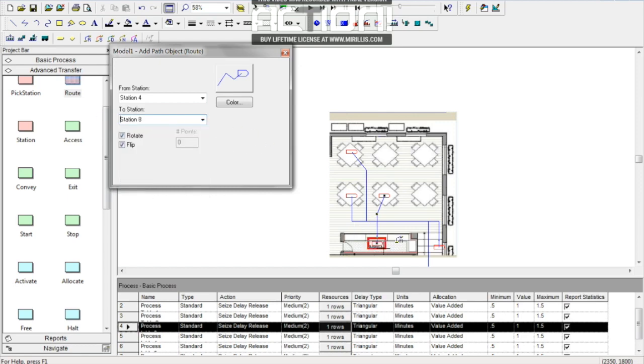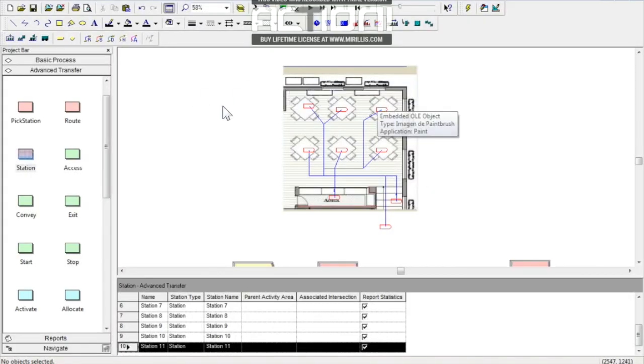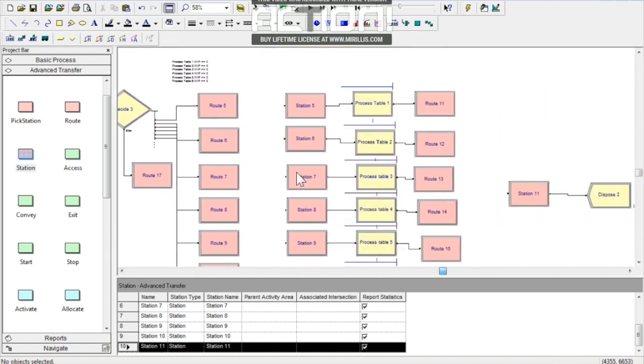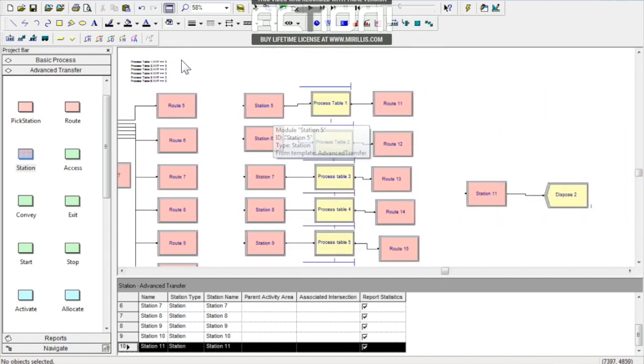Now that we have all our routes established, we need to create a new route, as we saw here, that will take the customers that were in the table to the exit.